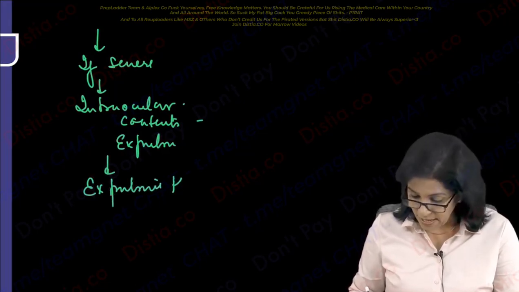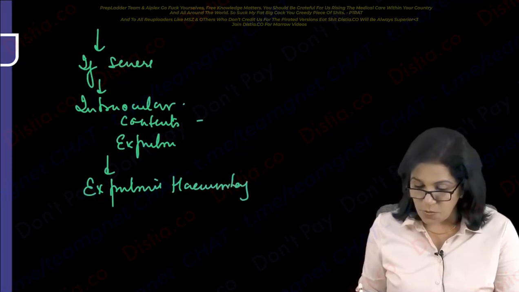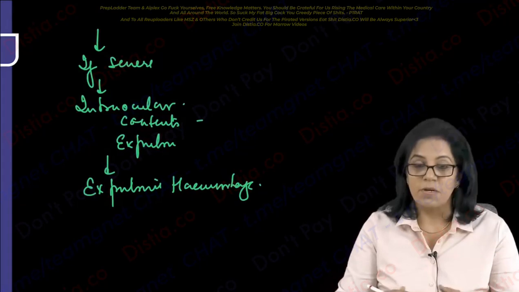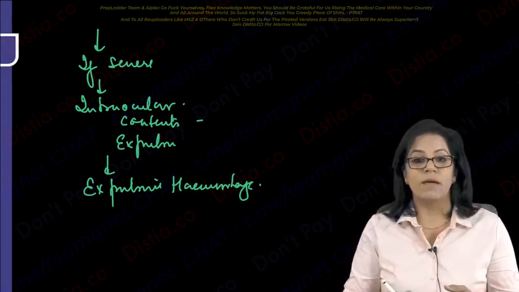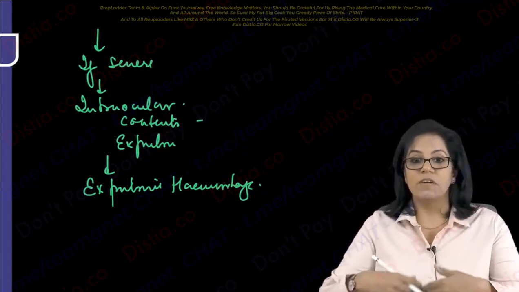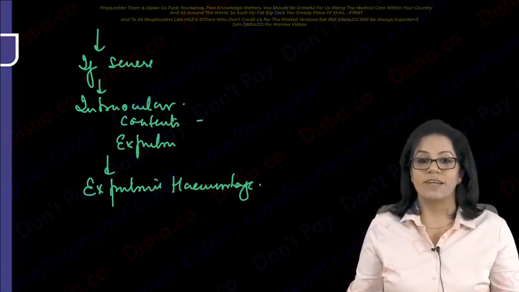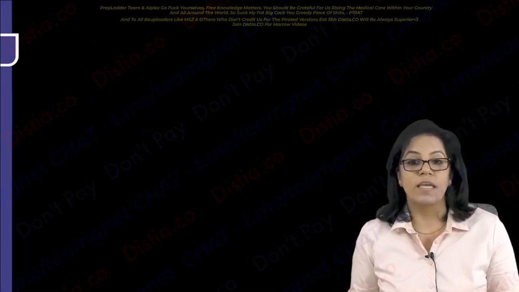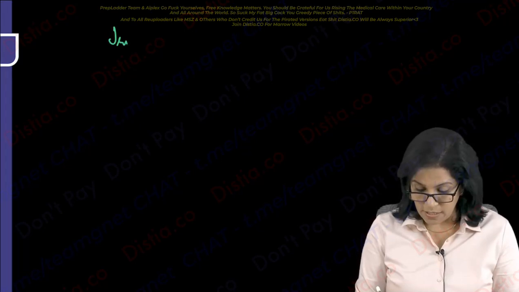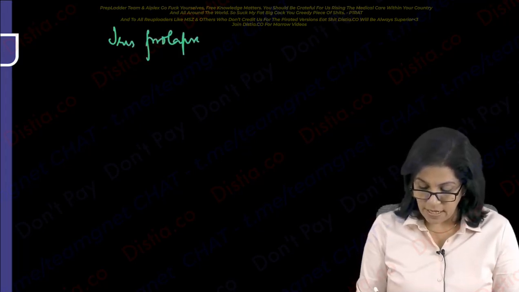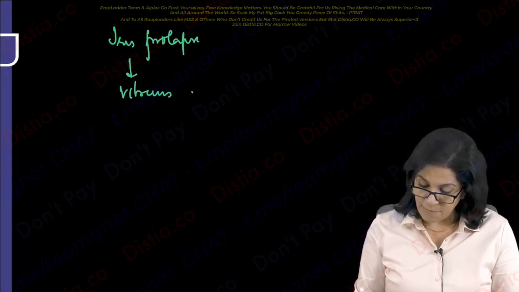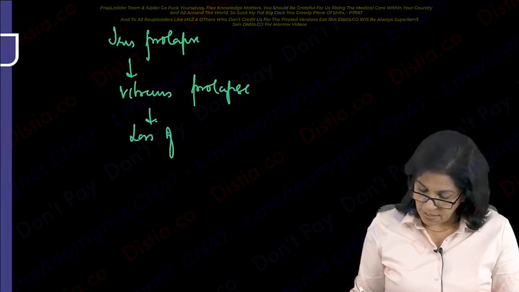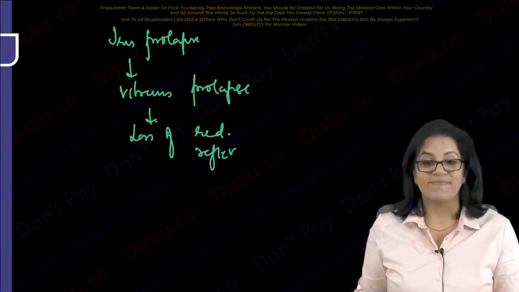So when you say expulsive hemorrhage, how will I know, okay, this is happening? You will see that naturally there will be progressive shallowing of the anterior chamber. The pressure is rising, and then what will happen? In expulsion, iris prolapse, then vitreous is also coming out, vitreous prolapse, and loss of red reflex. Okay, so when we say expulsive hemorrhage, of course, we will not be able to save the eye if we don't stop there, because it can lead to iris prolapse, then vitreous prolapse, and finally loss of red reflex. That means now the retina has also been affected.